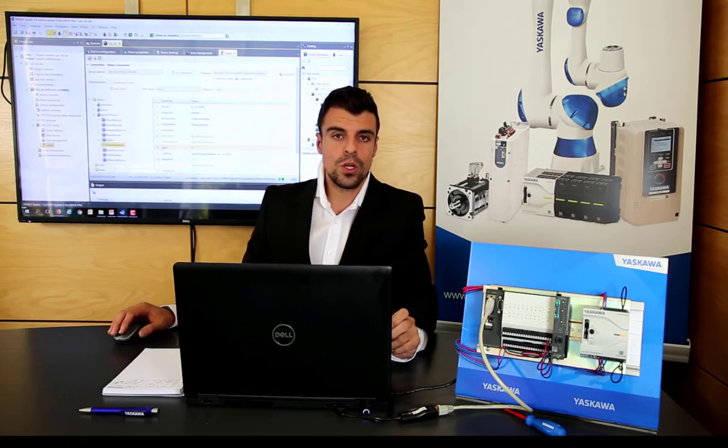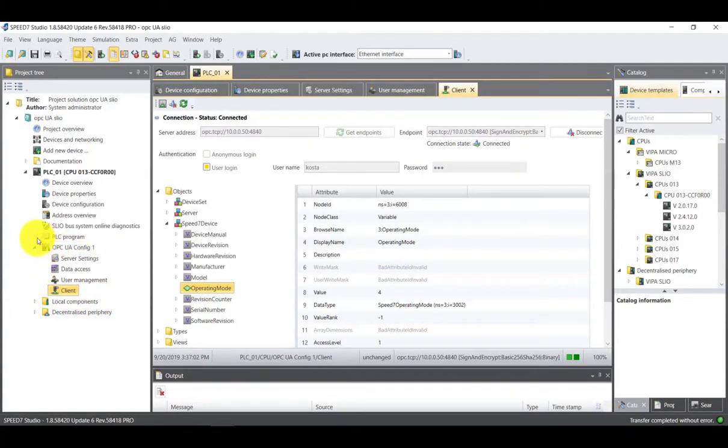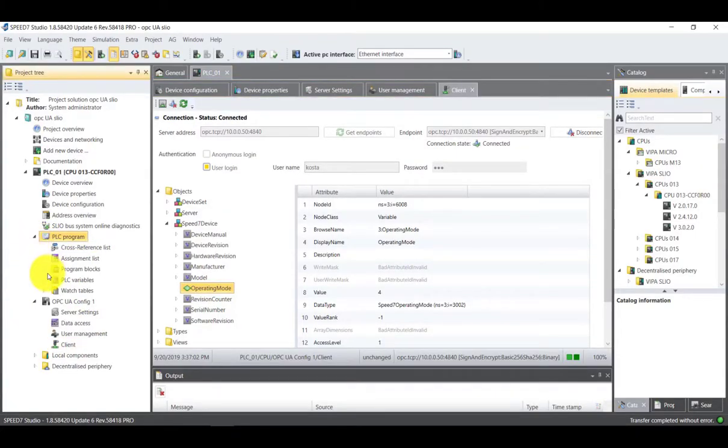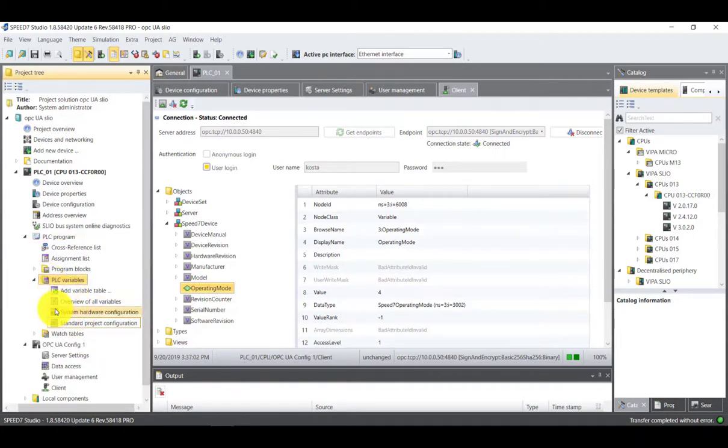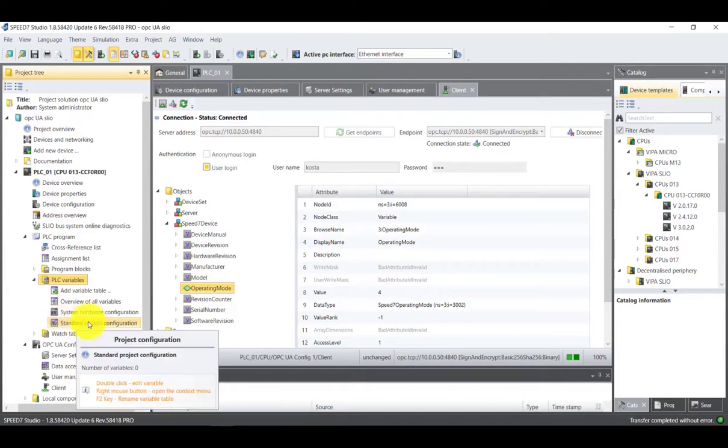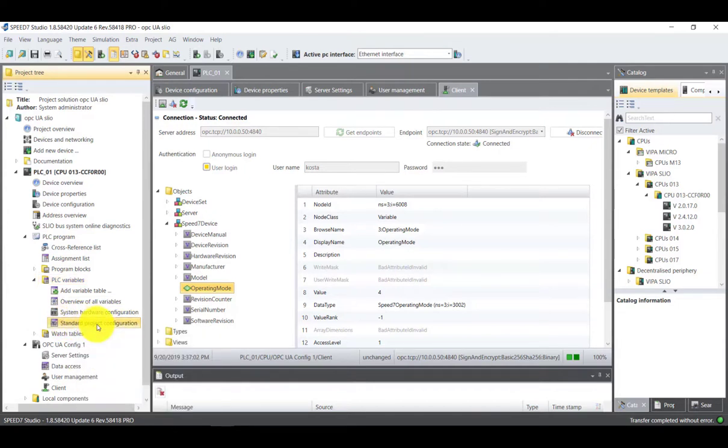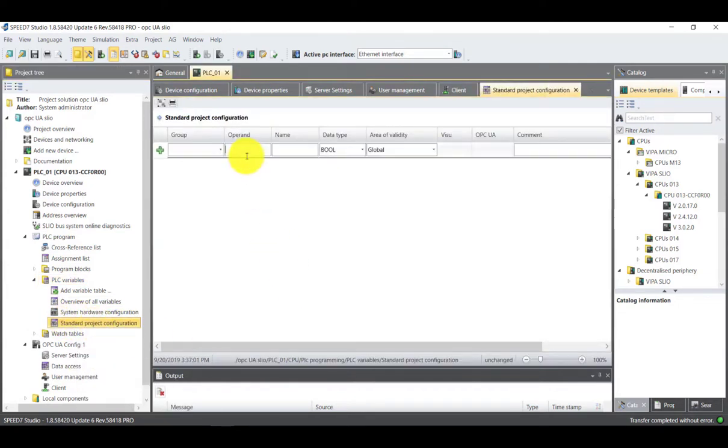I now also configure a flag. I go back to our project tree, to the PLC program and PLC variables, and there I add a flag under standard project configuration. I double click on this, and here I can say the flag 0.0.